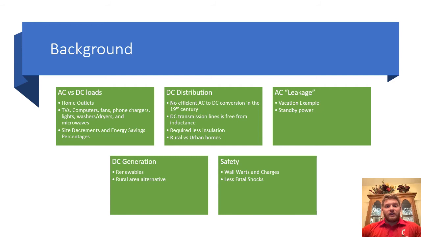Safety is another huge advantage to switching to a low voltage DC distribution system. The low voltage architecture makes sense because it gets rid of the wall warts and chargers, gets rid of the shock hazards and code restrictions, and gets rid of any electricity leaking from your house. Therefore, switching to this DC system could even save lives. It makes the design of the house much simpler too, so no more AC to DC converters all throughout your house.